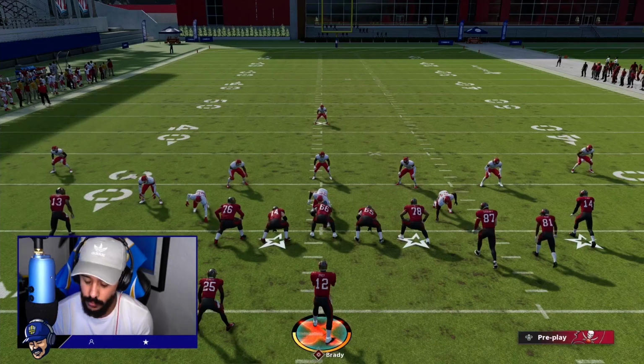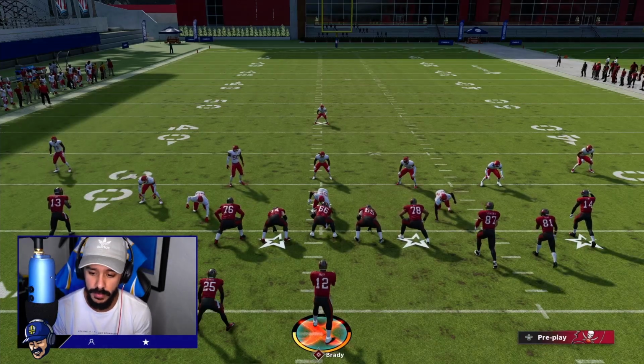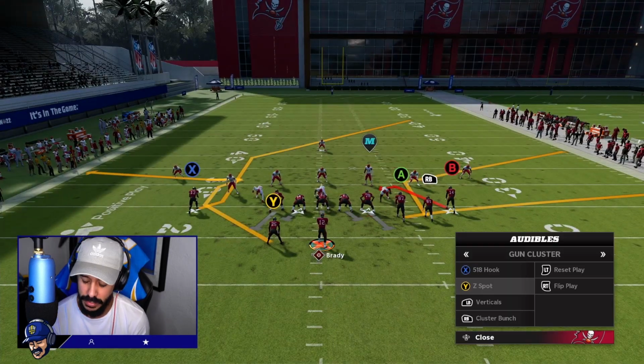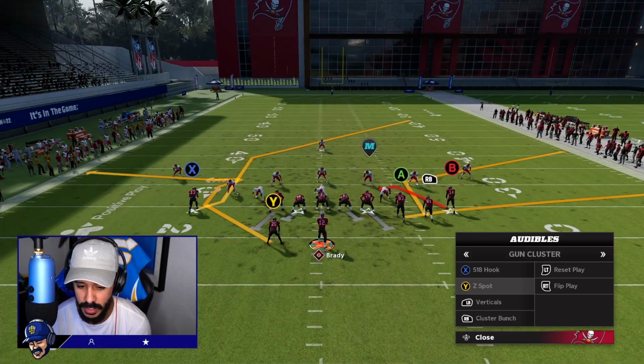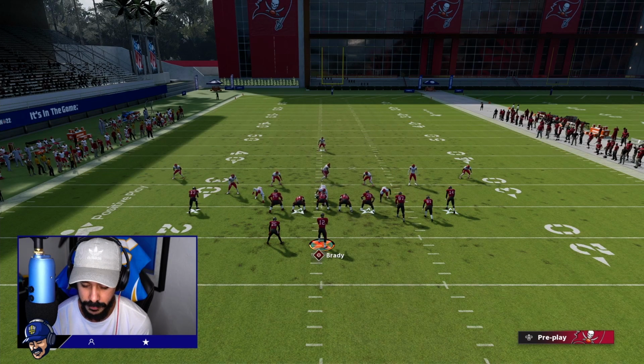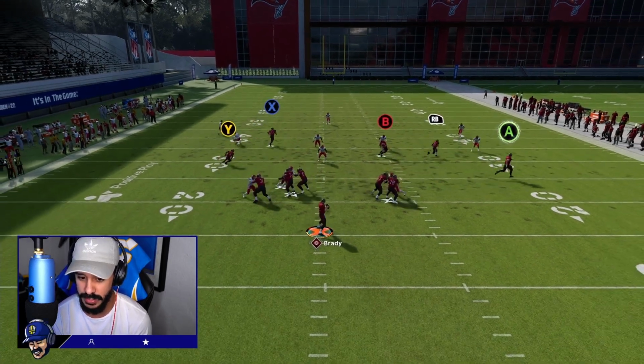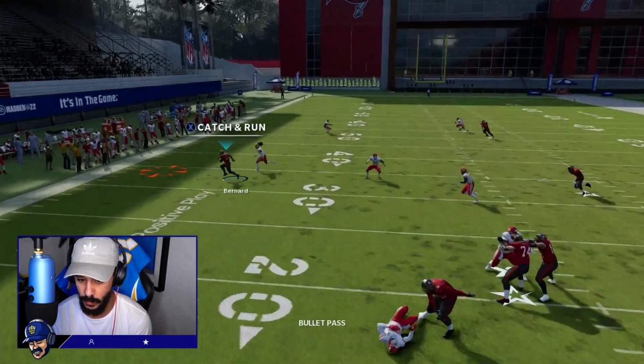This formation is just really good for attacking the middle of the field and really getting them uncomfortable with their user. Again, very similar concept. We're gonna go to Z spot. Now this running back route is an interesting route. I haven't really seen how it runs. Okay, so it runs like a whip route.